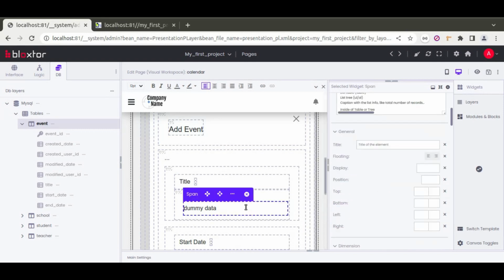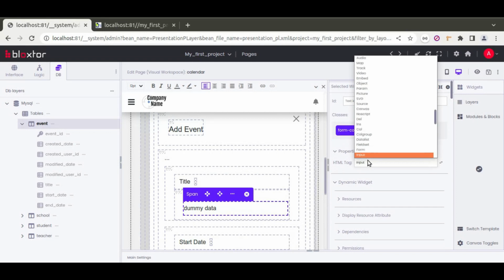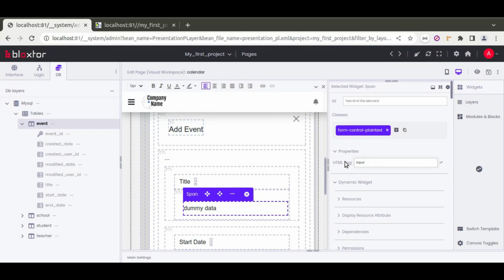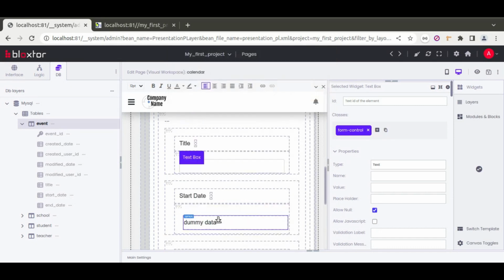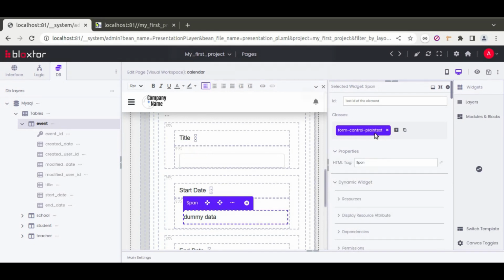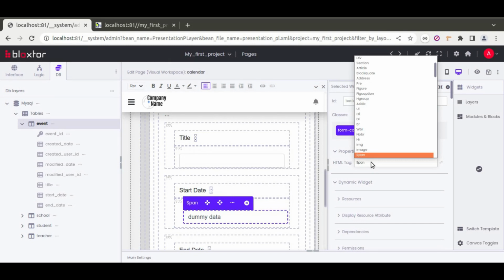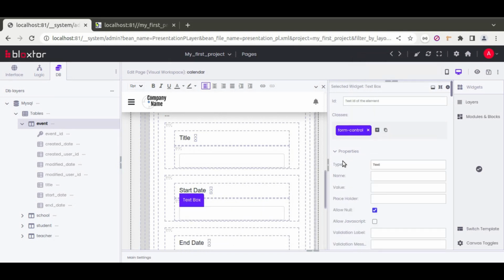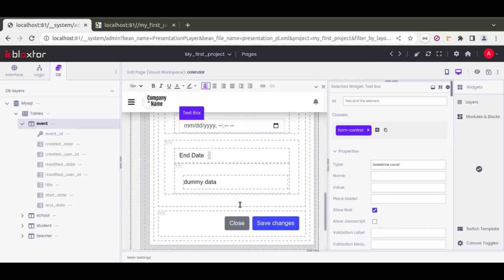And what I want to do now is to convert this into an input. In here I want this to have this class. In here I want this to be an input too, with the type datetime-local.